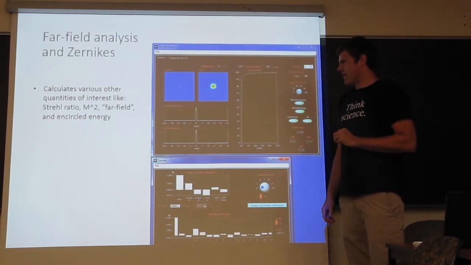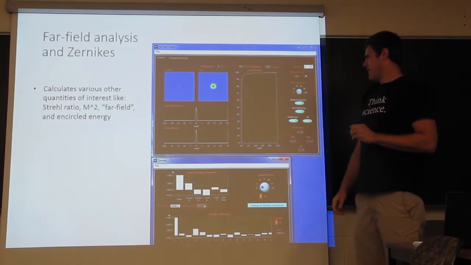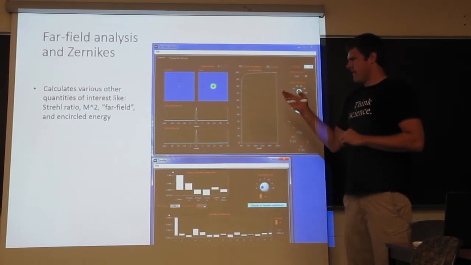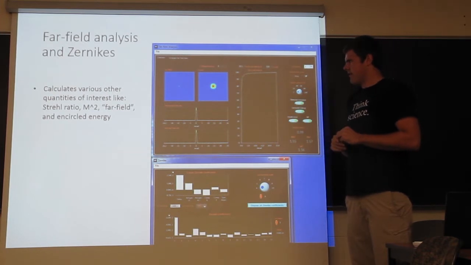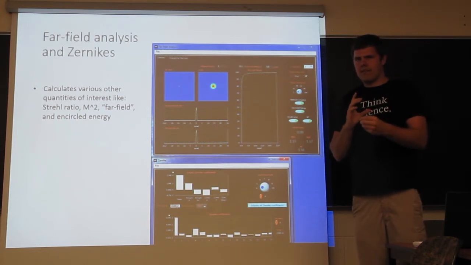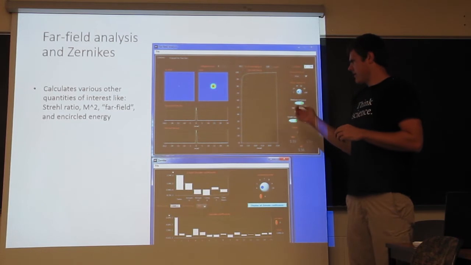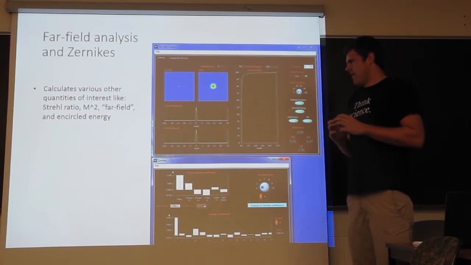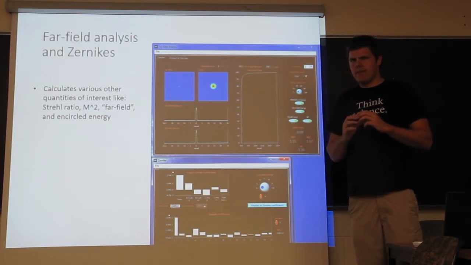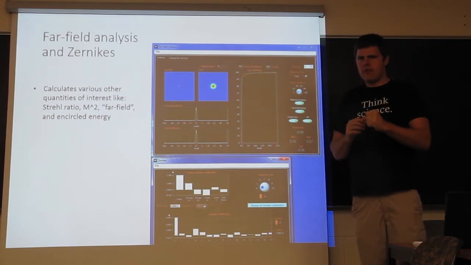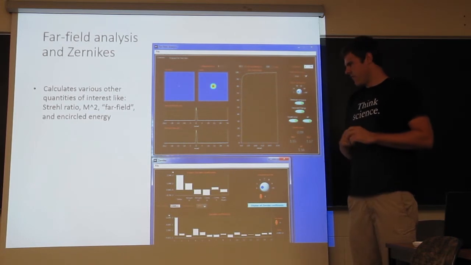So, additionally, they have a few more calculations. So, you can calculate the Strehl ratio, which can be helpful for a turbulence simulation. You can also calculate the far field, what it would look like in the far field. And what they mean by that is if you have a lens, the size of your aperture, what does it look like at the focus? And then they have a calculation of the encircled energy, which is, so say you were to have it focused down, and look at like a diffraction-limited spot, maybe there was an Airy disk pattern. So, this encircled energy is how much of the beam's power is in this central circle.